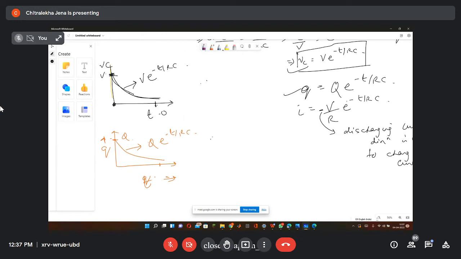Yes. So now the last one is what? Current. Current versus time. So this is my plus, and minus will be in the downward direction because the discharging current is negative. So it goes from I maximum at t equal to 0 to 0 at t equal to infinity. And in between, what is the equation? The equation is Im e to the power minus t by RC. Now there is no need to put a minus sign here because I have already shown it on the negative axis. Am I clear now?